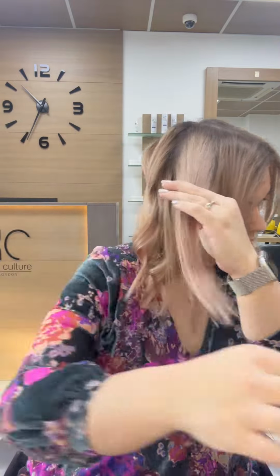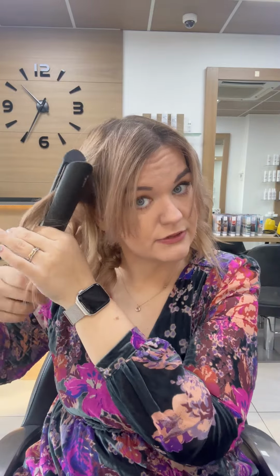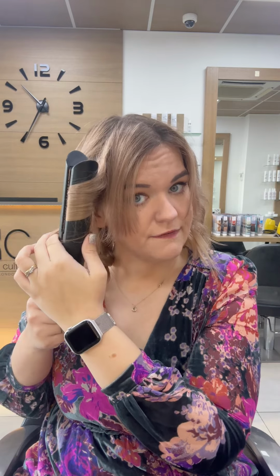Just make sure you put heat protection on your hair when you do it. Before I dry my hair, when it's wet, I put on spray heat protection, so that's protecting from the hair dryer's heat. Once it's dry, and if I want to curl it or straighten it, it's very important to put another layer of heat protection. And my advice would be to use serum heat protection, because it doesn't wet your hair again, so you don't need to wait for it to dry again. It's a very good way to protect your hair from the heat.